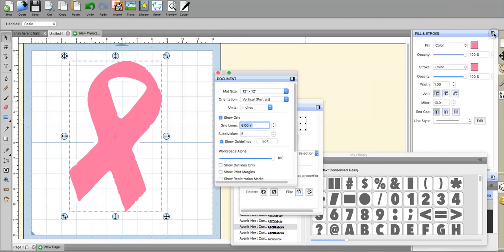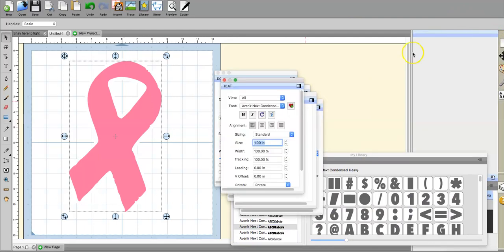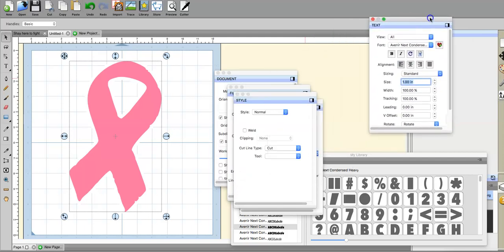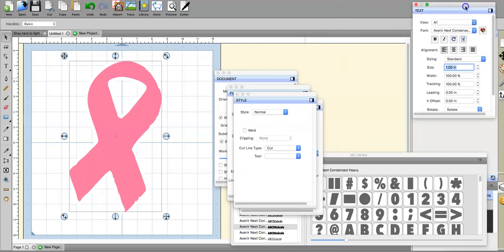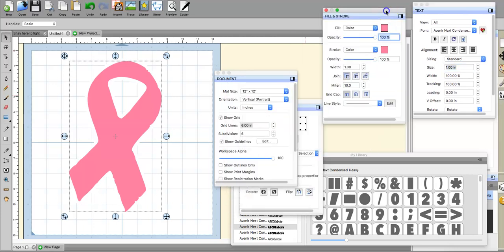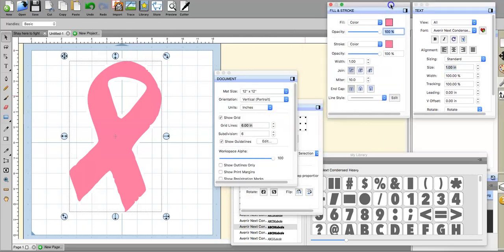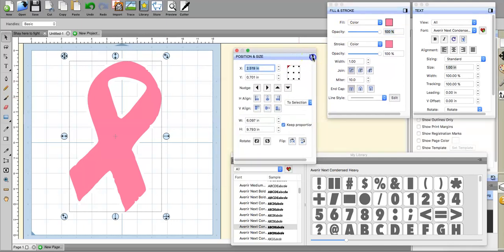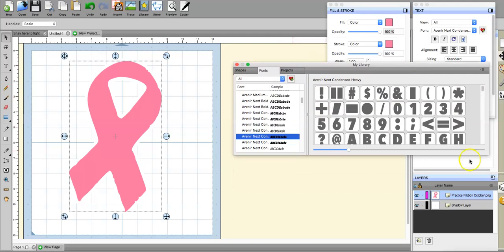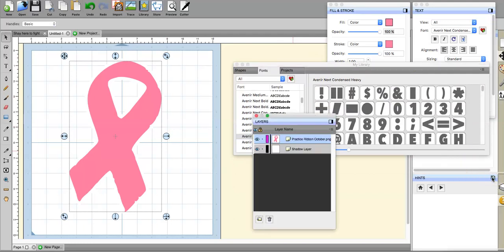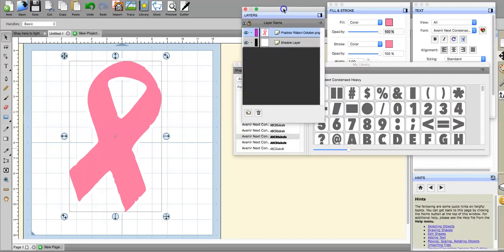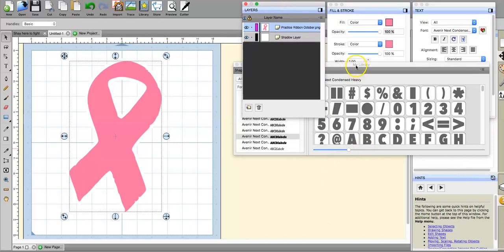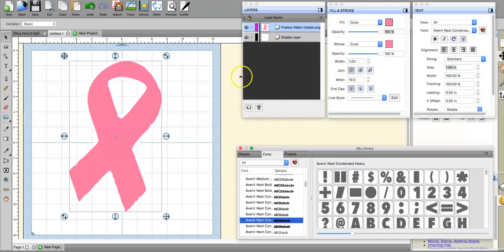Over here you have different tabs. If you click this right here, it'll bring out all of your tabs. I'm going to be working with my text tab here, so I'm going to place that. We're going to click this to put this back. We're not going to use this. We're definitely going to use the colors. We're not going to use the document. We're not going to use position and size. And right below here, I'm going to use the layers tab. It's just much easier for me to have all of my tabs up. And then we're going to move my library down. So these are the tabs that we're going to be using in the lesson.